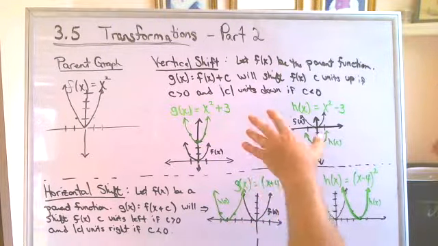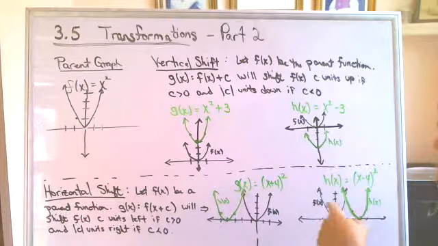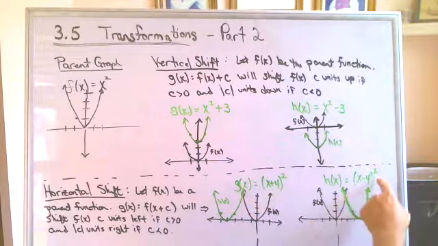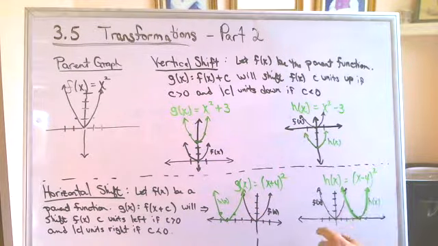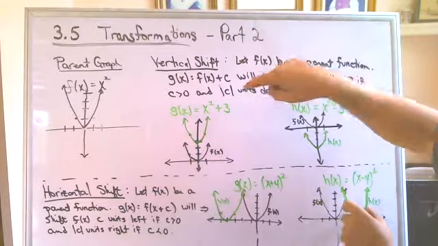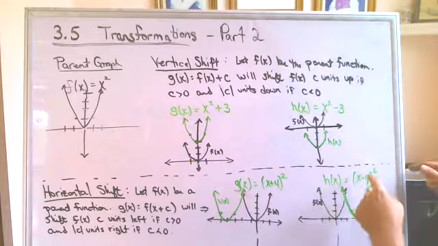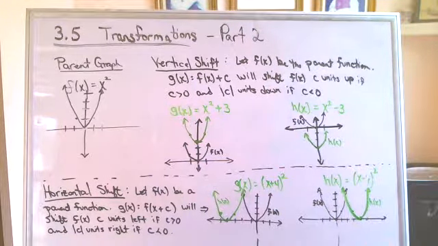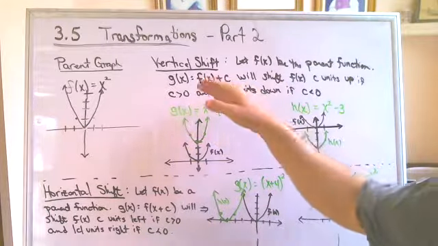And you can play musical chairs with every one of these. You could have x minus 4 squared plus 3. So if you have x minus 4 squared plus 3, it's going to take the graph and move it 4 units to the right. And what do you think? It's going to go up or down? Well, if it's plus 3, it's going to go up. So now it's going to be up in the first quadrant. So it'll be up in here somewhere. So that's the idea. So this is a vertical shift and a horizontal shift.